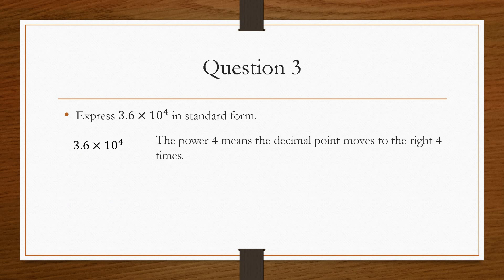So the power 4 means that, as we know, that's the number of moves the decimal point will make to the right. So we're going in the right-hand side. So that means we're going to go from here and we're going to move in such subsequent ways. So, since the decimal point passes the 6 first, then there is going to be a total of 3 0s, because the first move, so the first of 4 moves, is going to go from that point there and turn in that 3.6 into 36. And then so forth, until we move another 3 times, we'll end up with 3 0s.